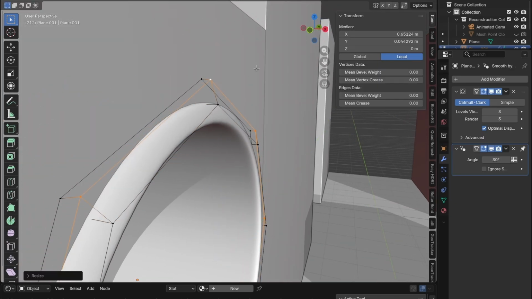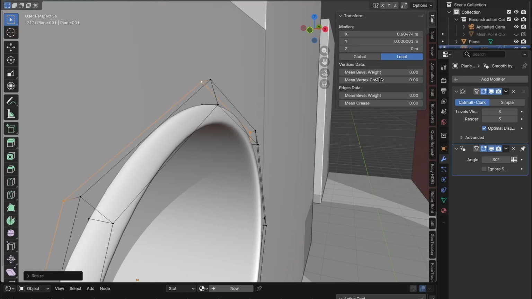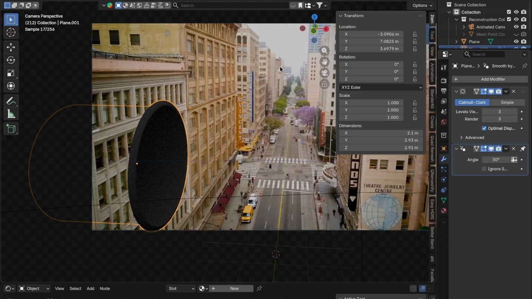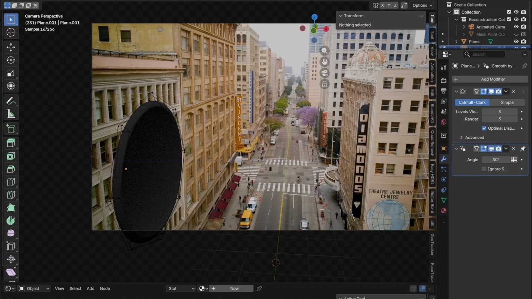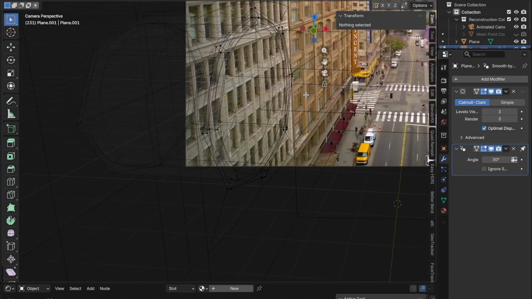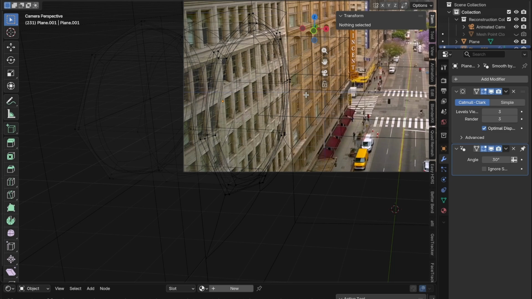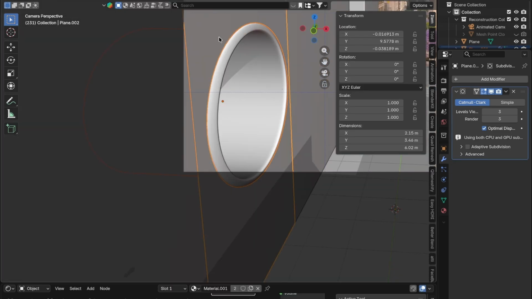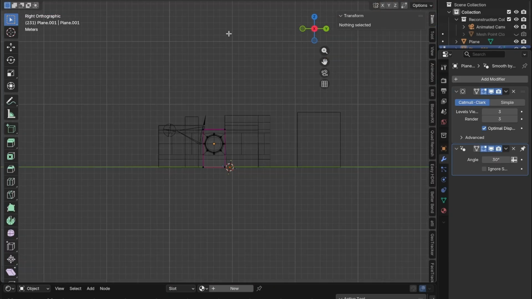Yeah, I like it. So our cave is ready, but it's too big, it doesn't fit our building. Let's think about how to fix it. I like the idea to make it smaller.